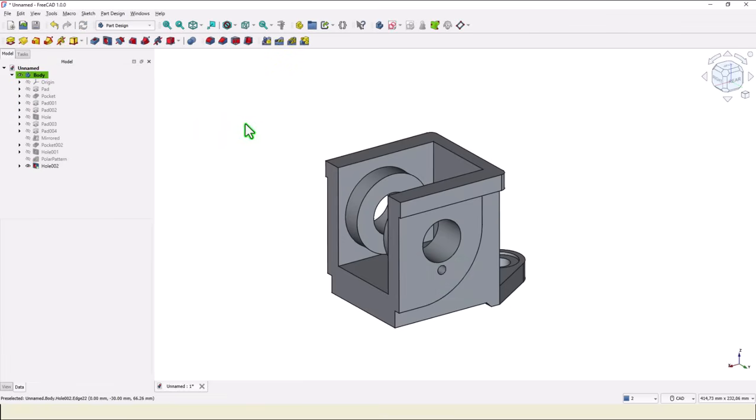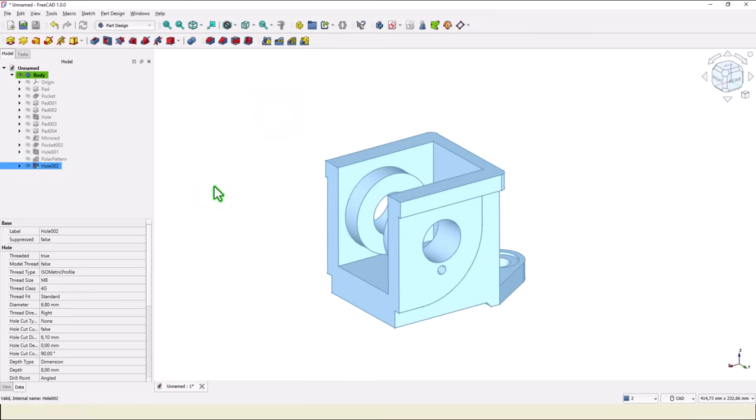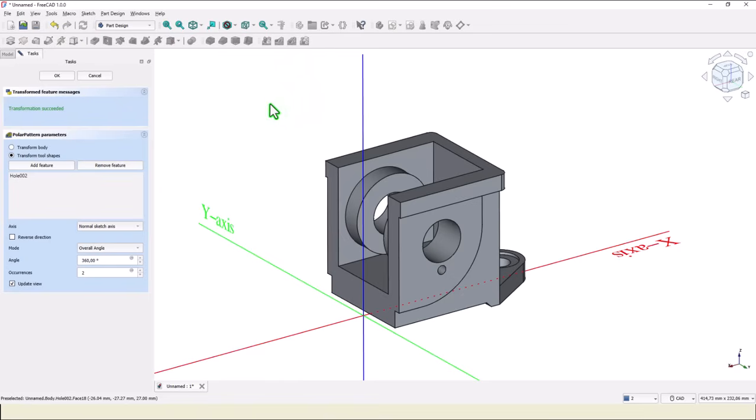Okay, then we select the last feature, which is subtractive or additive. This is additive. No, this is subtractive. Yes, we subtract something when we create this hole. And polar pattern, selecting the reference, this reference, and placing here 4 occurrences.